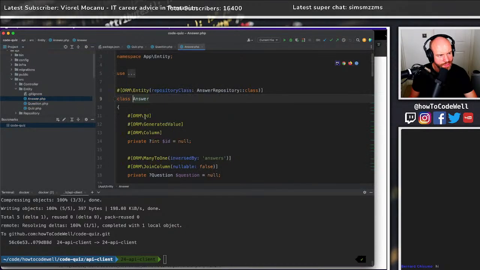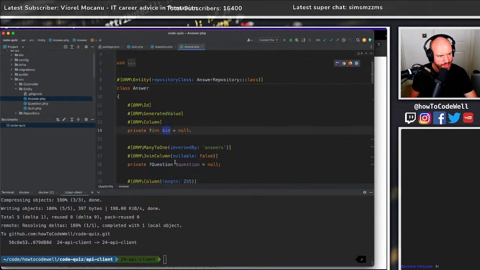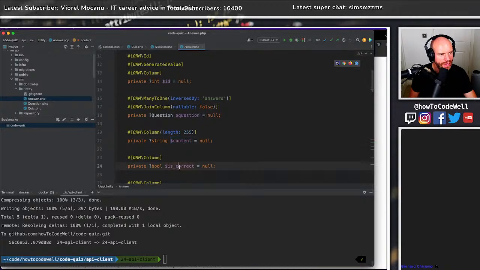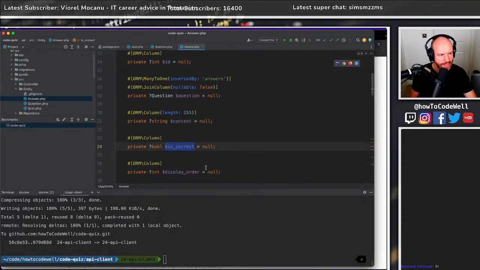Now, with the answer, we have an ID, obviously. We have a question, which it refers back to, and then you have content, and also is correct. So is correct will allow me in the future to have multiple choice or multiple correct answers. And then you have a display order as well, if you wanted to change the order in which the answers are.